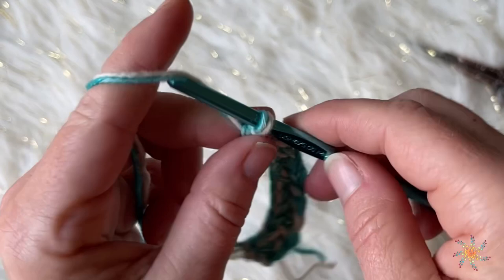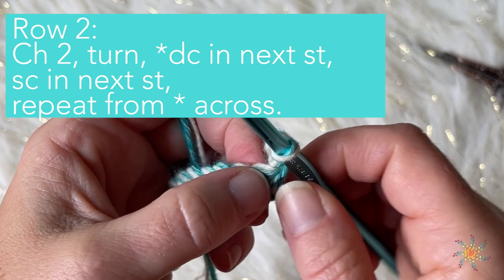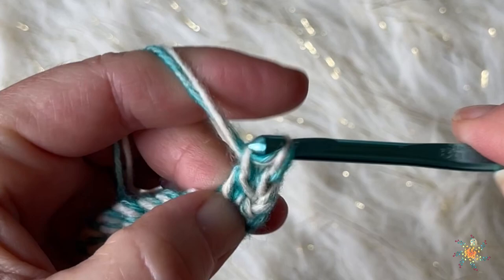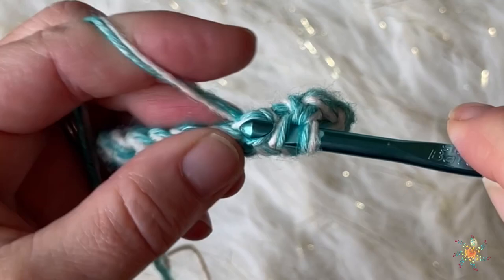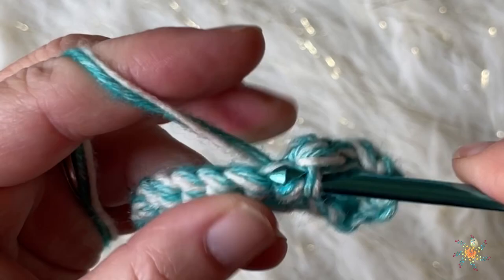For row 2, chain 2, turn your work, and then do a double crochet into the very first stitch. And this is gonna be an up and down stitch. So we're gonna do a repeat, double crochet, single crochet across. So we did our single, and now we're doing a double crochet, then a single crochet, and a double crochet.